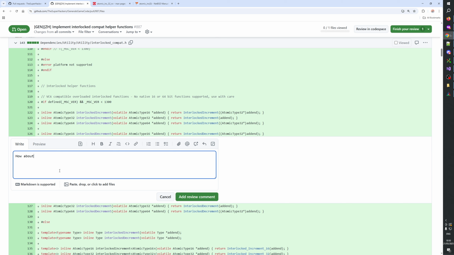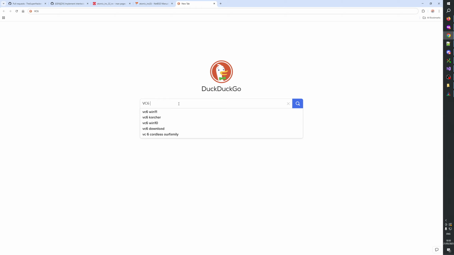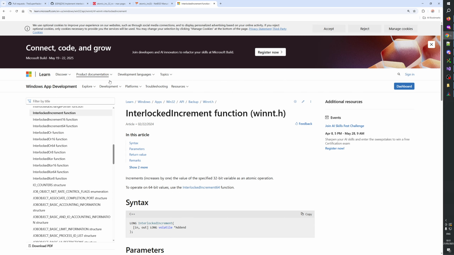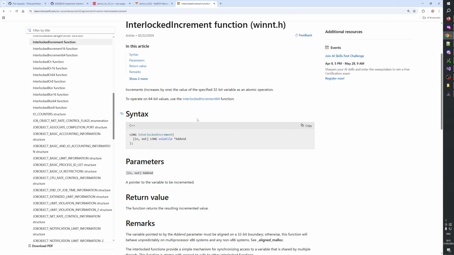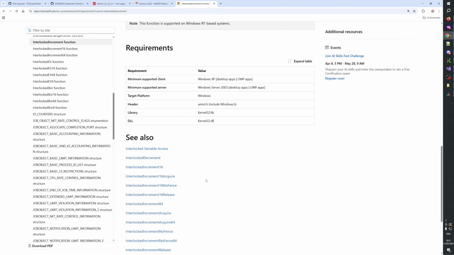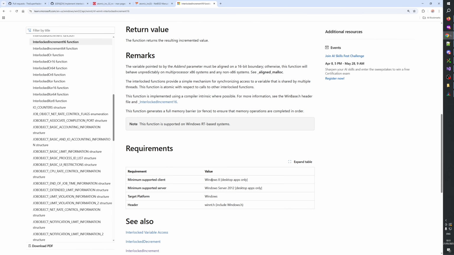How about VC6, VC6, interlocked increments. Windows XP. Increment 16. Windows 8.